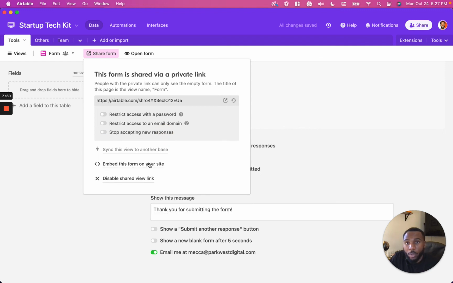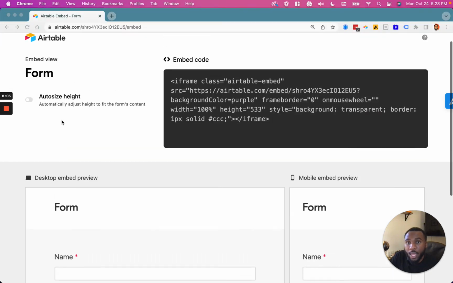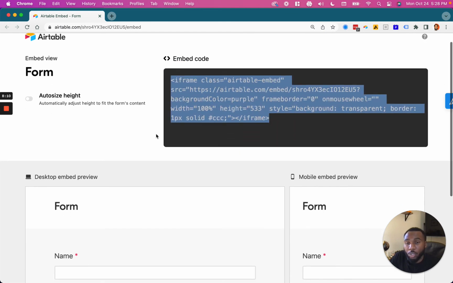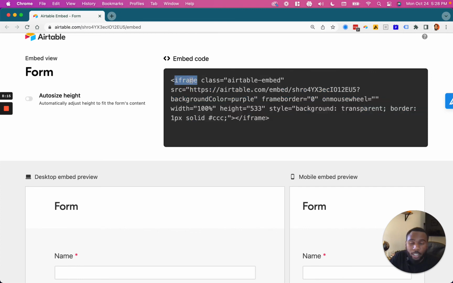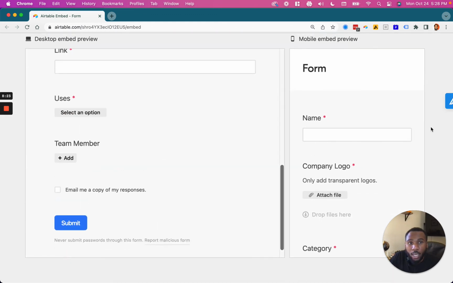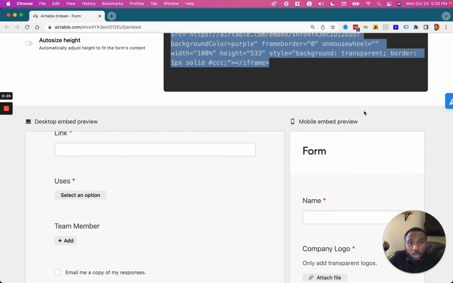One other really cool thing about our Airtable forms is that you can actually embed these on your website. If I click that button, it's going to pull you over to the embed menu. And in the embed menu, you're going to have the ability to copy the embed code onto your website. This is going to be HTML. So anything that can take an iframe, an HTML component on your website, you can just copy and paste this into that module, and your entire form is going to show up here. And it's going to work on mobile beautifully as well, which is a really great part of the Airtable forms.